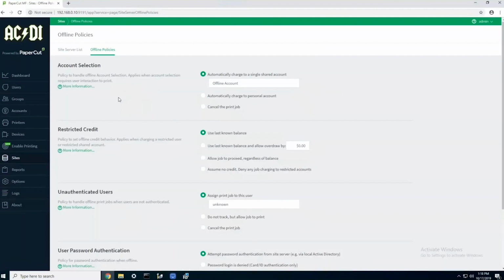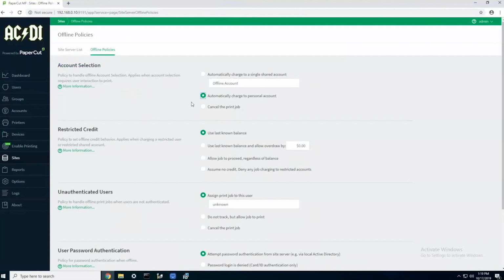My customer here wants to use account selections, and they're running the client, and they're tagging their jobs with a shared account. And if that's the scenario and you've got this working, remember the client runs if the application server is down. So what are we going to do if we're selecting accounts for the jobs? Well, I can tag it to a specific shared account. The one here is called offline account. Maybe create something that makes more sense to you, or use one that you currently have.